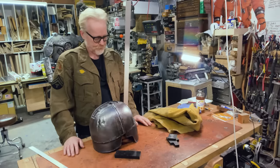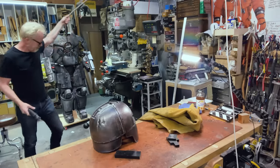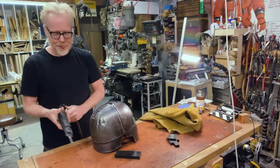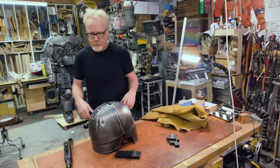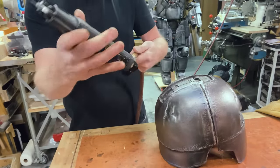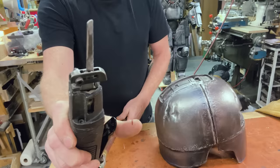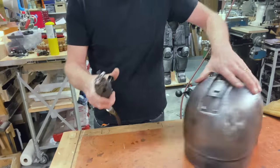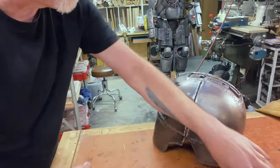How am I going to cut this apart? Oh, the bone saw! So this is the saw that I'm about to use. It is, I think, generally known as a reciprocating air saw. It's got this blade out here. It's fast. This is stunning for cutting apart castings just like this. And you'll see right now, because I'll do it right in front of you.